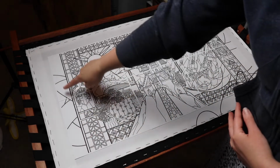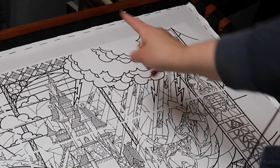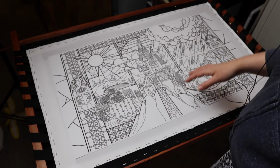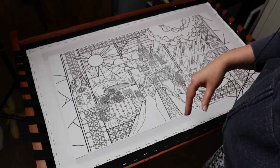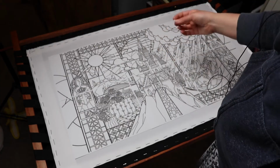But as you can see here, we have a few satin stitch problem areas. First up, the borders here. Then we have the sun, big, clouds, quite big, and these rocks down here, also quite big. So my other option besides satin stitch would basically be a split stitch fill, which looks great as a fill stitch as well, it just looks different. It has texture throughout the whole thing instead of this smooth glossy finish.